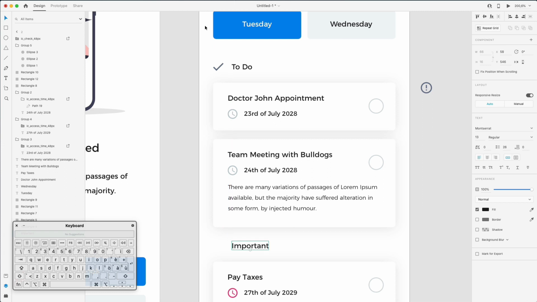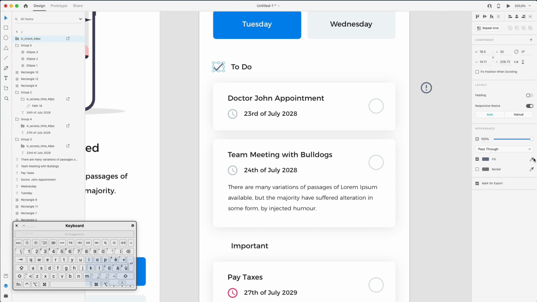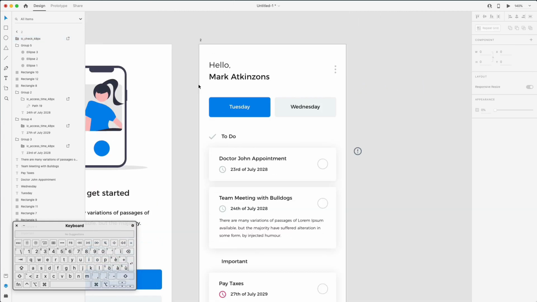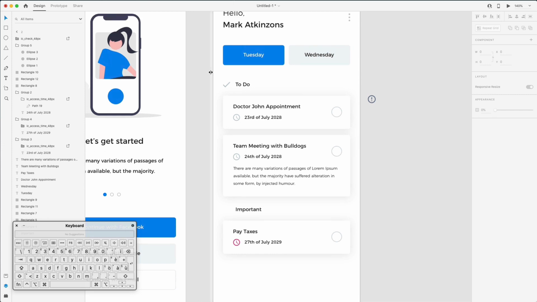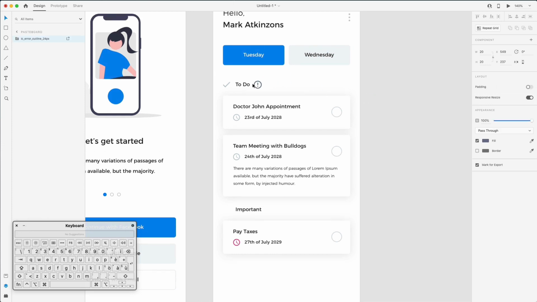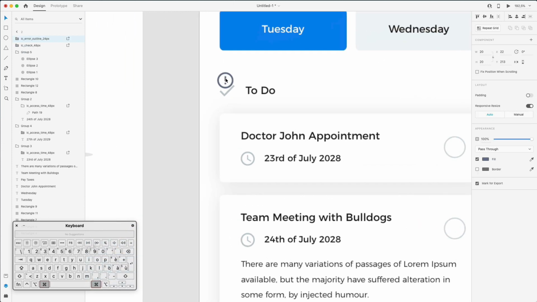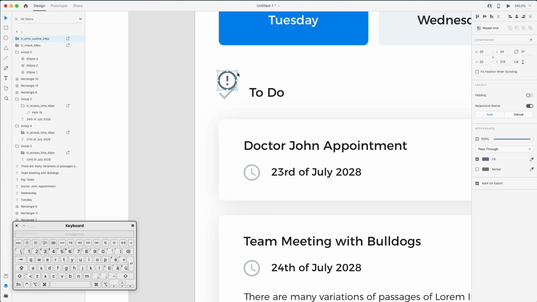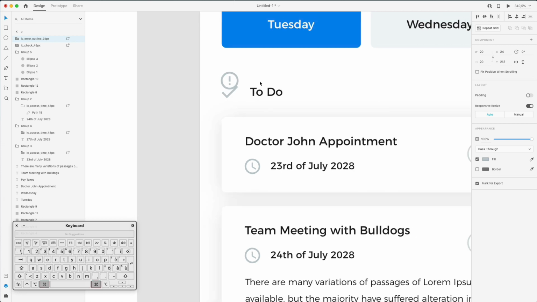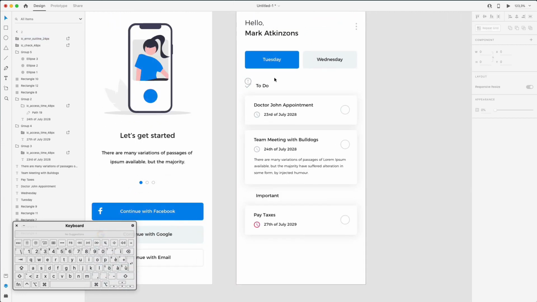So also the important, and let's give it the same color as the clocks. All right, cool. This is looking pretty nice. And let's also bring here for reference this icon, and let's change the color of the icon. Perfect.